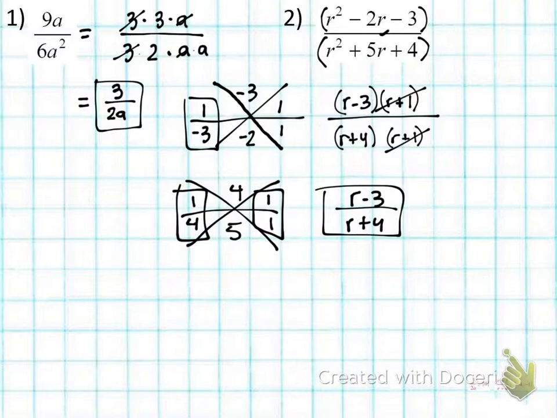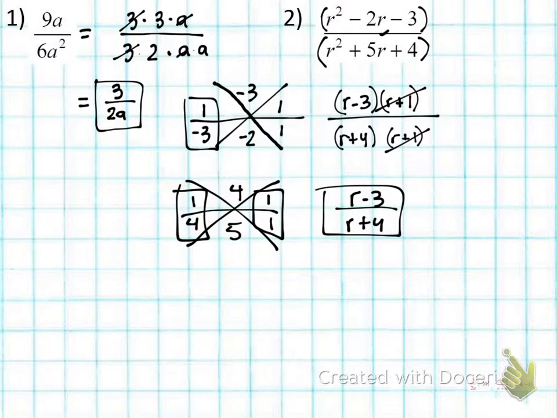What happened to my parentheses that were there? Do I need to include the parentheses in my answer? No, because we assume the whole numerator has its own set of parentheses, and so does the whole denominator, so we leave it alone. Therefore, since we assume it, we cannot cancel these r's. Do y'all got that? It's all kind of a package. So you cancel out packages. That's how you do numbers 1 and 2. Questions on 1 or 2?